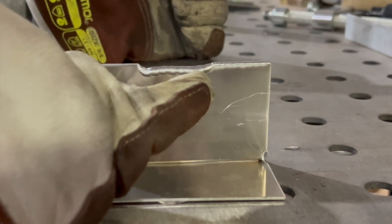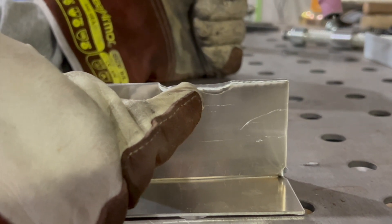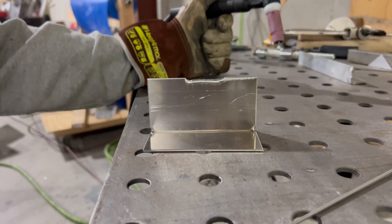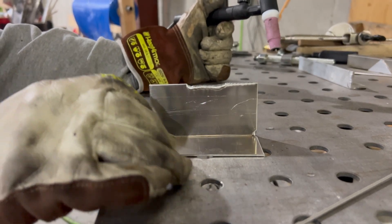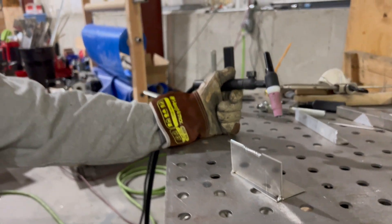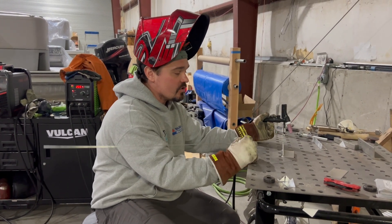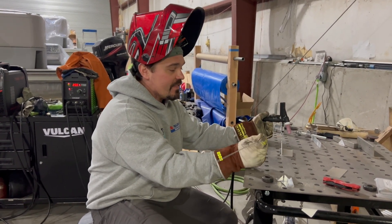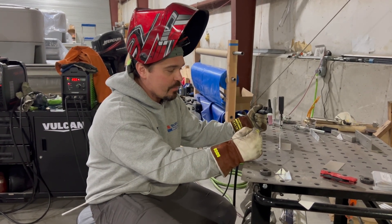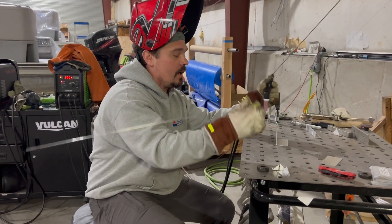We melted it down harder, and then I'm just doing and pausing for a second, pausing and moving forward. You can see how much we burned that down, trying to do that nice and uniform with my foot. And then this last section, I'm going to actually add filler. You've got to make sure that you're actually melting into that plate and then adding filler — it's really easy to barely get it melted and then kind of pretend like you're adding filler.